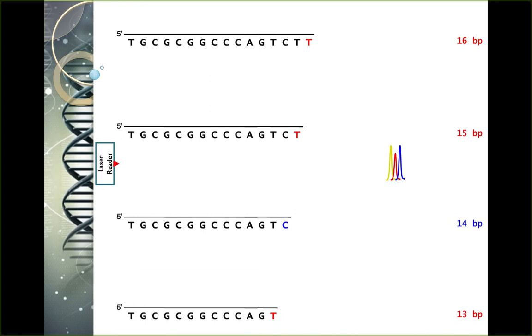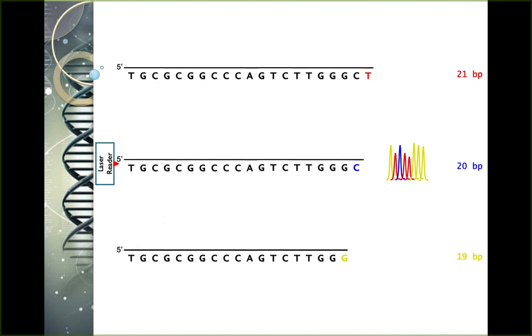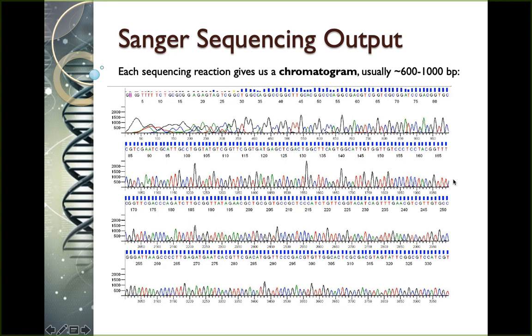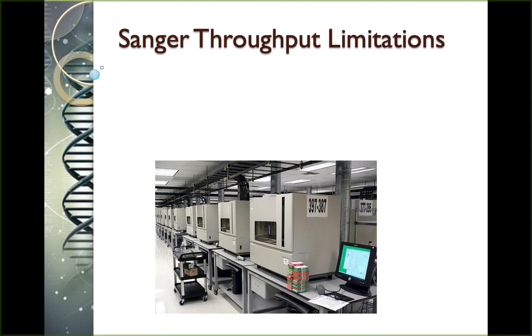Then what you do is you feed it through a laser reader, and basically what happens is you run a gel, and so the short stuff goes first, the long stuff comes next, so you know exactly what size everything is, and then you know what the last base of that thing is. You're able to build what's referred to as an electrophoretogram or chromatogram. Based upon the colors and the peaks observed through this laser reader, it tells you the order of the sequences that you have here. That's what modern Sanger sequencing looks like. We still do this sequencing, we use it all the time, but this is where this information comes from. Note that there's this color system - there's this four color system: G is black, C is blue, A is green, and T is red.